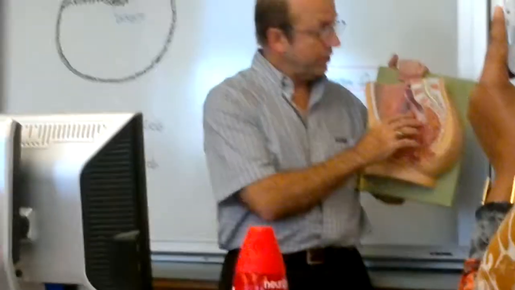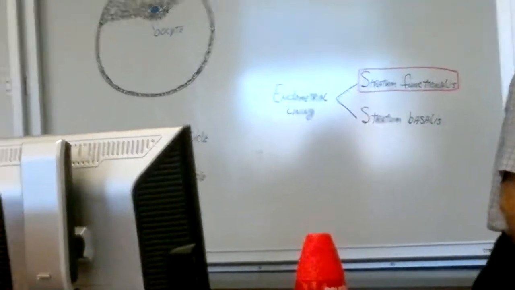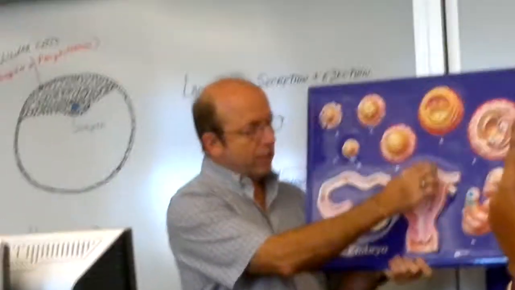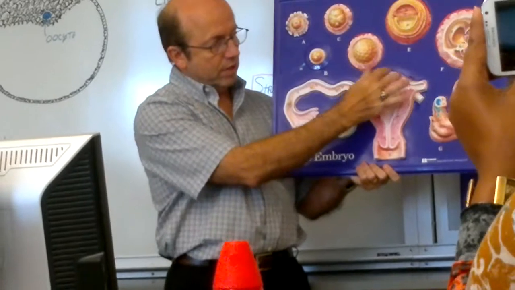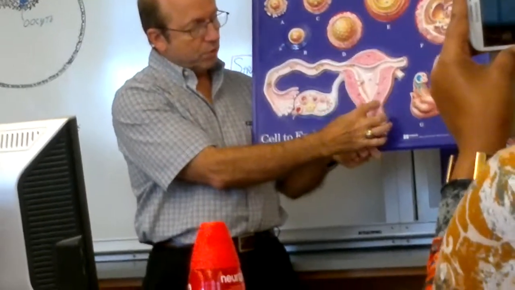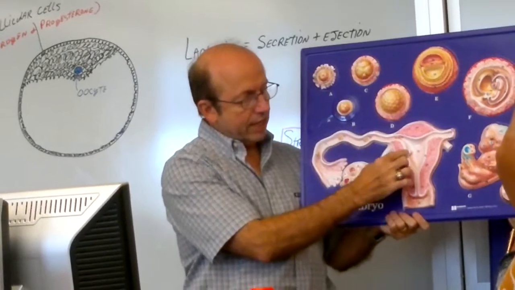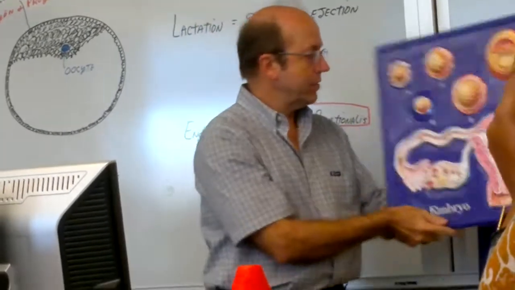The parts of the uterus, as far as the lining goes, you can see on this model and on this model pretty easily. You can see it on that one too. I'll point that one out. The perimetrium is the serous membrane covering of the uterus on the outside. The myometrium is the smooth muscle, which is red here. The endometrium is the inside lining of the uterus. So it lines the uterine cavity on the inside.